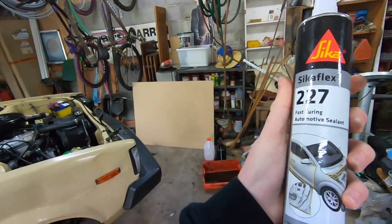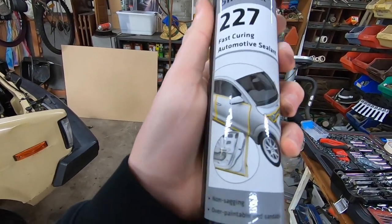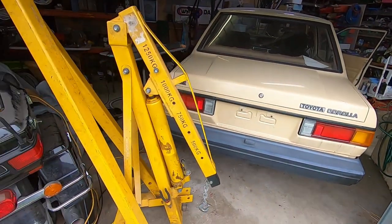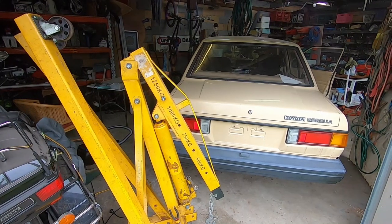I ended up getting a white Sikaflex to make it a bit easier to paint over. Because I've got that cool paint that I'm using, I just plan on using some of that. Oh, here we go. So hopefully I bought the right stuff, but I got this. Fast curing Sikaflex, it's white. I got really concerned last time that I bought the wrong one that was like the soft one, but they're kind of confusing when you read them, so whatever. But yeah, I want to do that, and then while that's drying, I can clean up the garage and I can actually get the car on the ground, get all this stuff out of the way. So that would be cool.